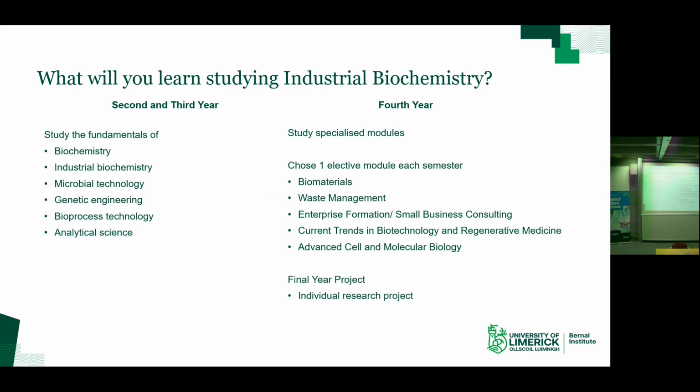There were a lot of guest lectures. There was a new topic every lecture, so it was nice. You got a taste of a few different aspects within that module. Another really great reason why I enjoyed it was because we got to pick the topic that we do our assignments on. Once you're in your fourth year, you have a bit more autonomy over your learning and you direct your own path and look into something that you're really interested in. So that's one of the reasons why I really enjoyed that module. Also, as you said, everybody does a final year project, which could be computational based or lab based. I did a lab based one, but I'm going to talk about that in a short while.